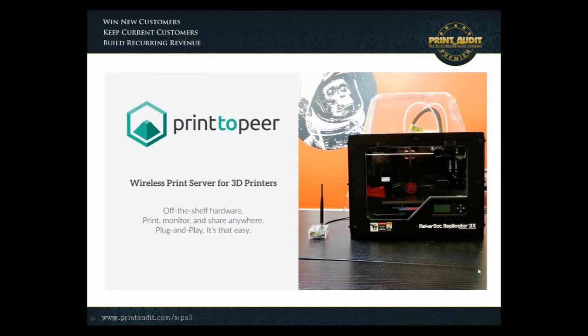Now, to be able to provide networking for existing 3D printers which don't have networking, we had to use an external box, which is called a Raspberry Pi. It's a small microcomputer that's available in many electronics stores. And this Raspberry Pi has wireless Wi-Fi and Ethernet connectivity, and it's connected through USB plug-and-play to the 3D printer itself. And by adding this simple piece of hardware with our print server software, once you plug it into the 3D printer, you can then control it immediately from any web browser. It's plug-and-play, and it really is that easy.